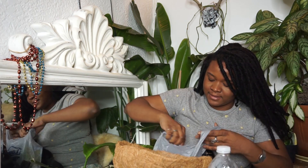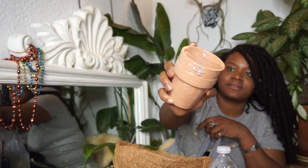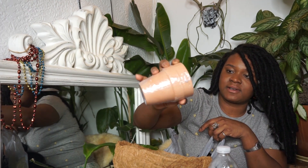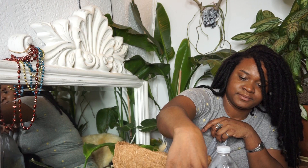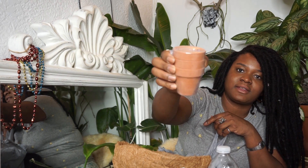Furthermore, in this bag I found a set of two clay pots for a dollar, which is really great. I don't know what size these are — they don't have a size, but I'm assuming like a two-and-a-half-inch pot. I also found these little mini one-inch pots — it's a set of three. I use these a lot in my house. I wanted to just have a few extra in my collection. I've officially turned into that person — I have more pots than I do plants, because you never know.